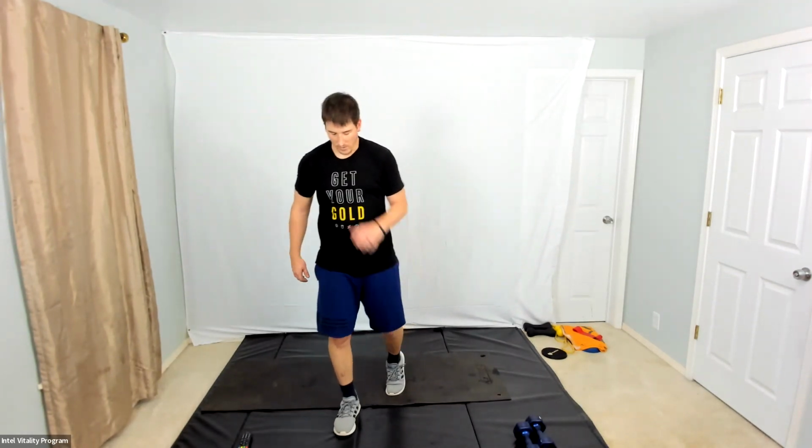Back to your lunges, first side. 5 seconds. 3, 2, 1, go. Now, one side might feel easier than the other. That's pretty normal. Rest just means that one side used to work a little bit more. 3, 2, 1, go.